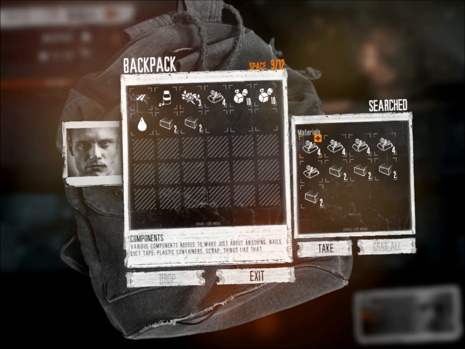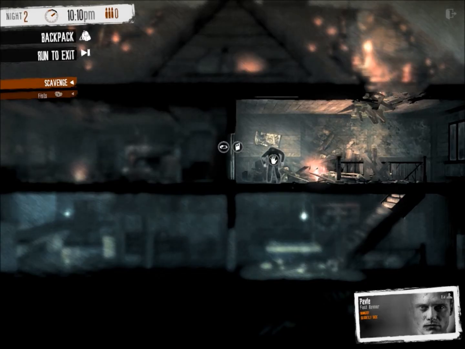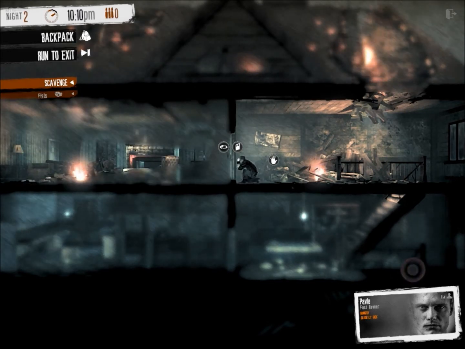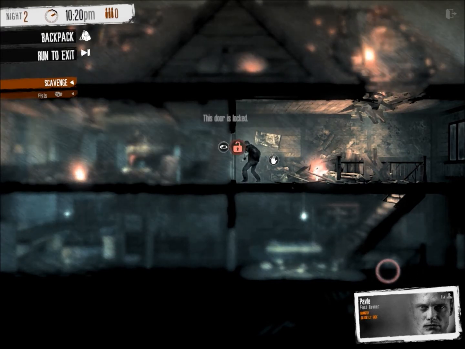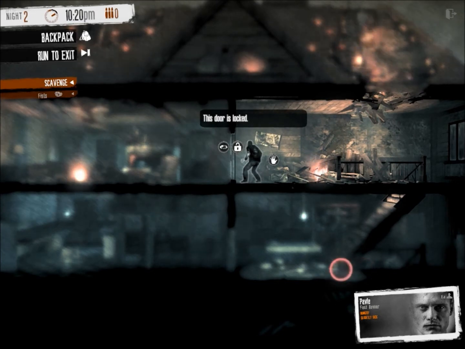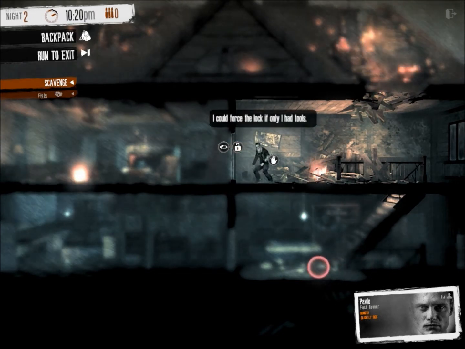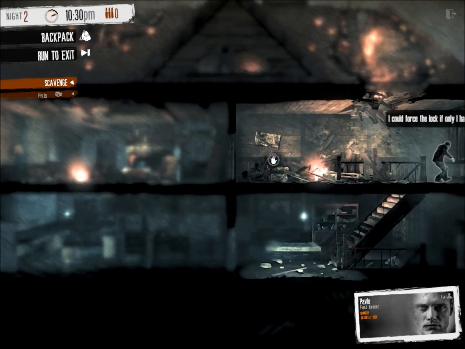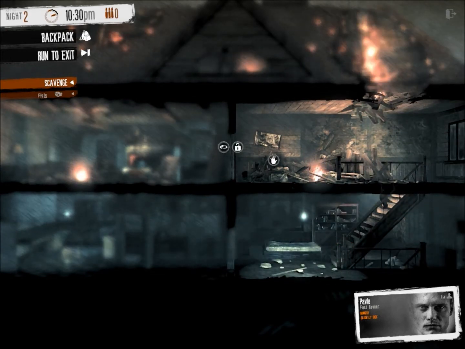What's in here? A bunch more materials. Alright, we'll come back if we need them. Let me take a look out here. There's a fire in here. I should be a little bit... Oh, it's locked. Lockpick, so let's get out of here. Those rats are being noisy.